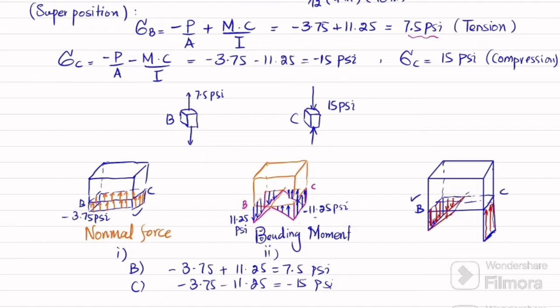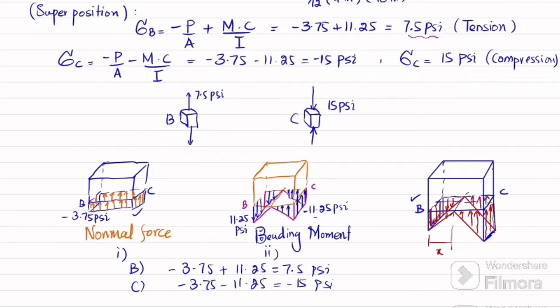Here I have shown you this is the centroidal axis, but for the combination it is not true. So moving between B to C, there will be a point where stress will be equal to 0, which is not known because this is the combination. So let this distance be represented as x. We do not know what this x is. Clear? This is x, so that at this point stress will be equal to 0, and this distribution will be like this. Here you can see all will be in compression.